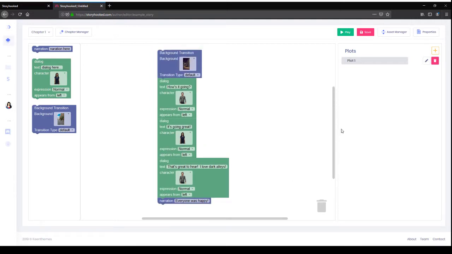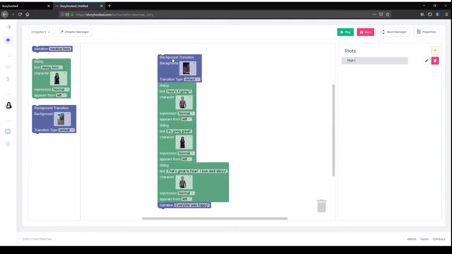So here we have, again, very simple: a background and a character. We can also pick other options here. Obviously the dialogue text is what they're saying. Then we can pick their expression. We can say this guy's happy. She can be happy. Obviously I've only picked three expressions here, but you would have more than this. There'd be happy, sad, mad, surprised, basic ones like that.